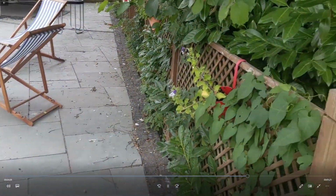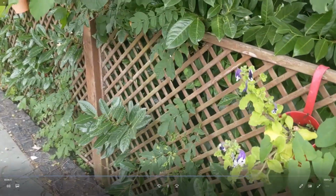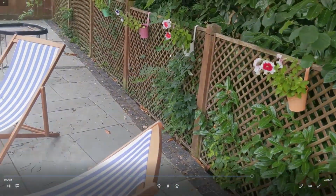But there's supposed to be a little kind of river, like a little stream type thing running down there. And it's very lovely. It's very nice. You can hear it occasionally. If it's a bit higher than it is, you can sit and just listen to it. It's very peaceful. It's very nice.